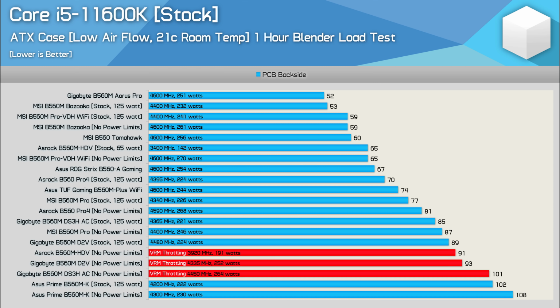Okay, now while unlocked 125 watt parts don't really make that much sense for these B560 boards, it is something you could possibly upgrade into the future depending on the options available to you. The 11600K seems unlikely unless you're coming from a Core i3 model, but regardless, I've tested it anyway. This is a much more difficult test for these boards that run at the TDP limits out of the box, except for of course the Asus board, because they now have to sustain a package power of 125 watts, not 65 watts. The all-core target without power limits is now 4.6 GHz, as that is the official maximum specification.